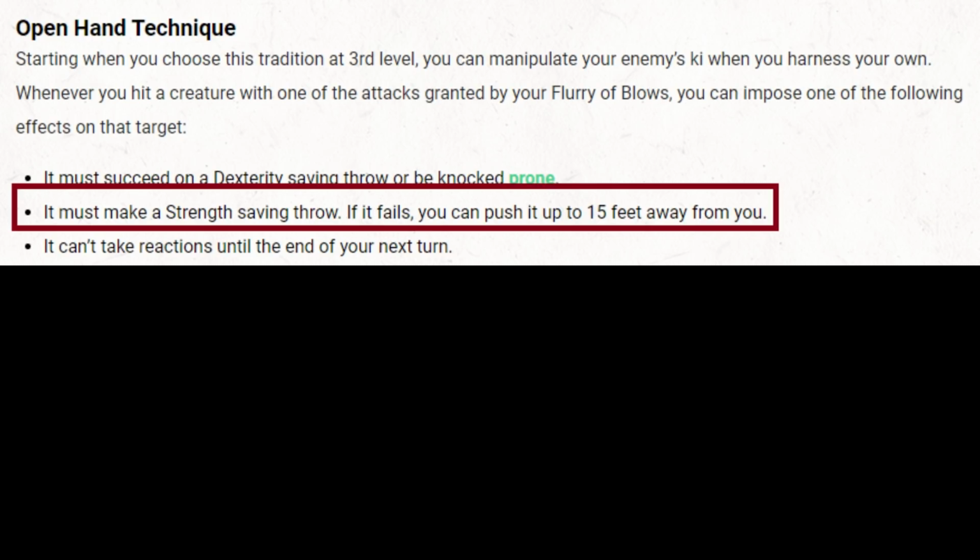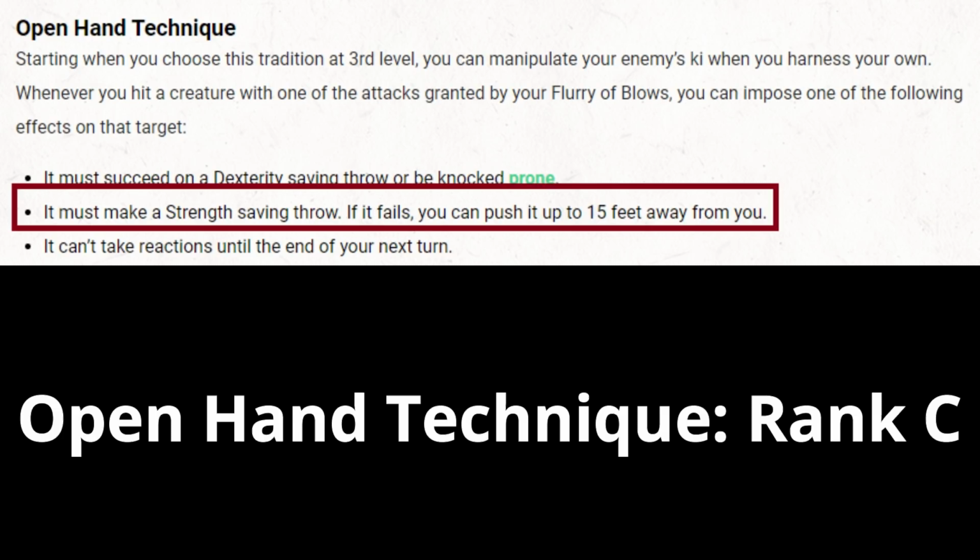Next up, Way of the Open Hand technique. So this requires 3 levels in this subclass, and I'm ranking it C. We're adding it to something we might already be doing, in this case Flurry of Blows, but Flurry of Blows requires a Ki point, so this is limited in use. There's also a strength saving throw. 2 nice things though is it is 15 feet of movement, which is pretty good, and there's no size limitation, so your Kobold Monk can potentially push a gargantuan creature 15 feet.